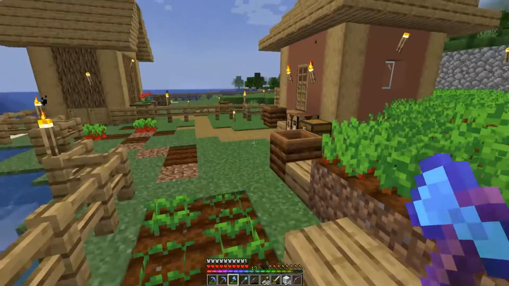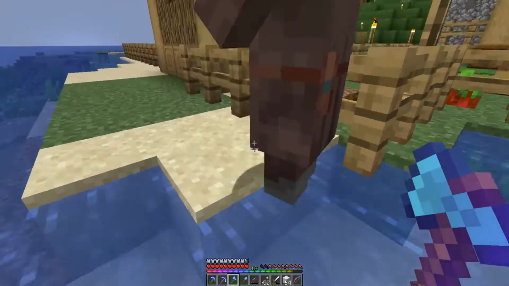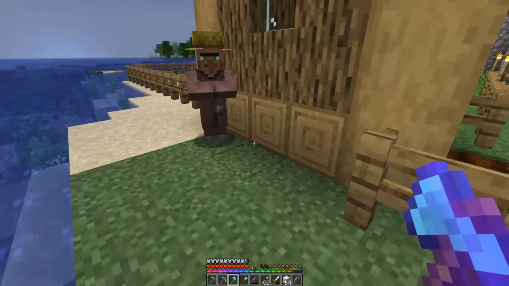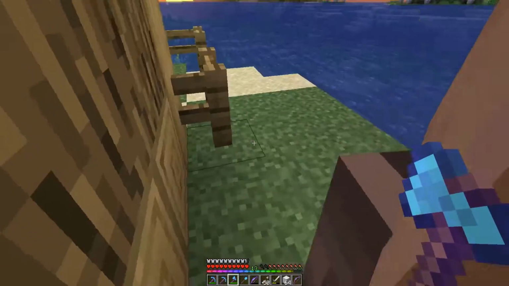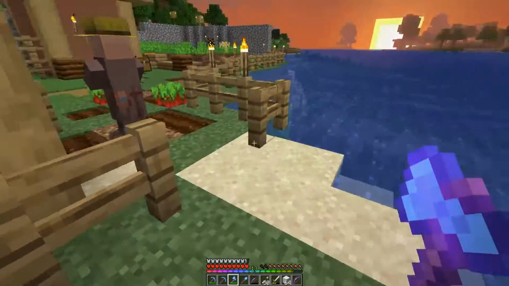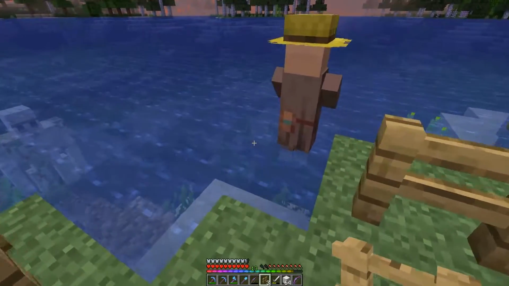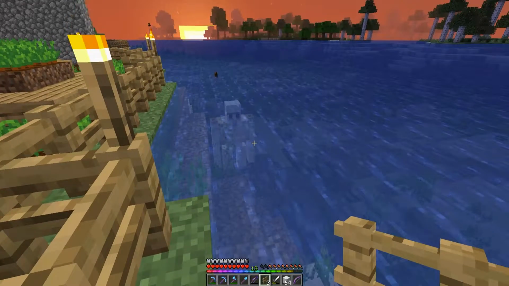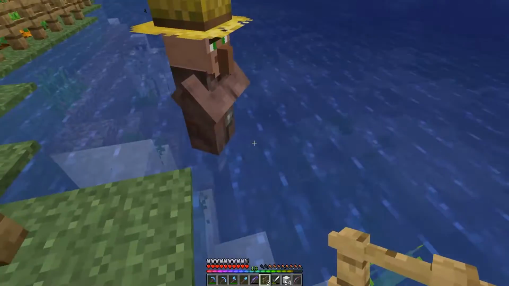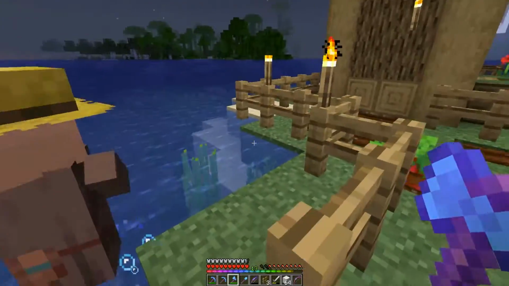It is getting close to nighttime. Hey, bud, over here. Yep. Oh, darn. That's not good. I didn't mean to. Okay, the second time I meant to. Iron Golem in the water. Look, bud, this way. That Iron Golem's probably not very happy with me since I hit this villager twice.